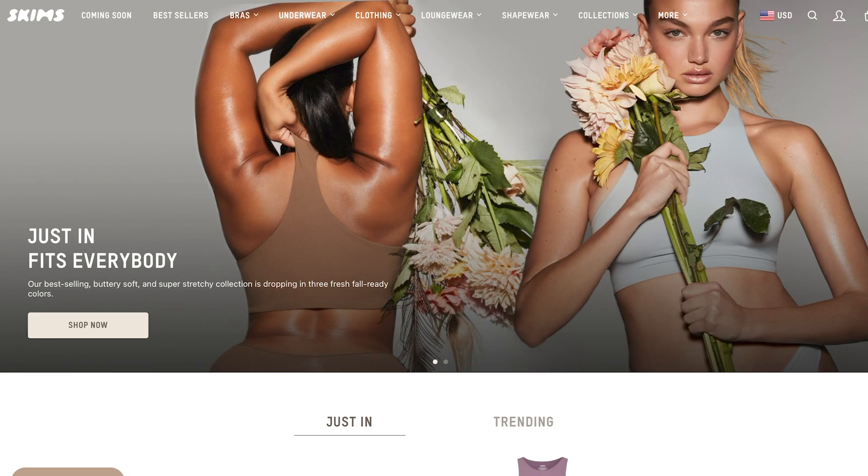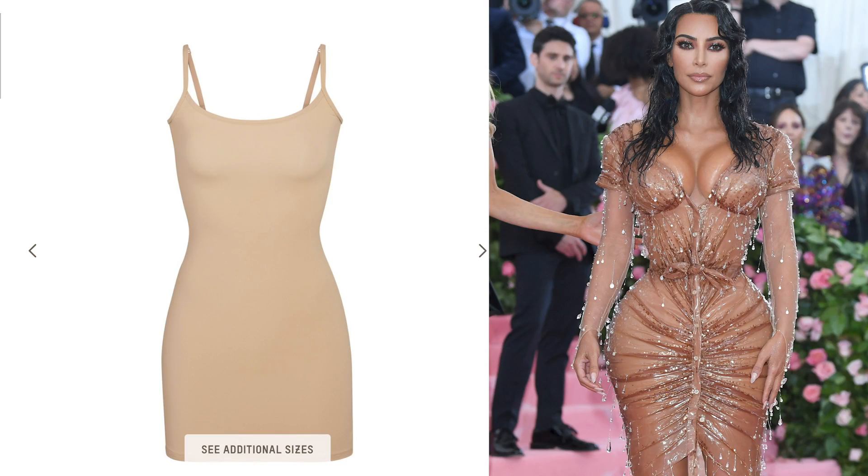This isn't going to be all DIY, but I definitely have to get creative — shopping my closet, buying some stuff, and then putting it all together. I went online to Skims and I bought a dress from Kim's line. This is not my skin color, but it's gonna be okay.